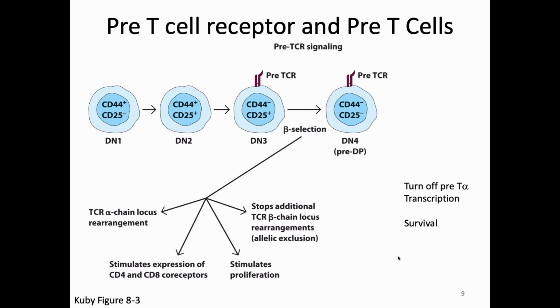And so you can also see that this figure says we're turning on the expression of CD8, which is actually what makes you a double positive. So it kind of just skips double negative, DN4 here in general. So we go through all of these events in DN3 and DN4 and eventually become a double positive.